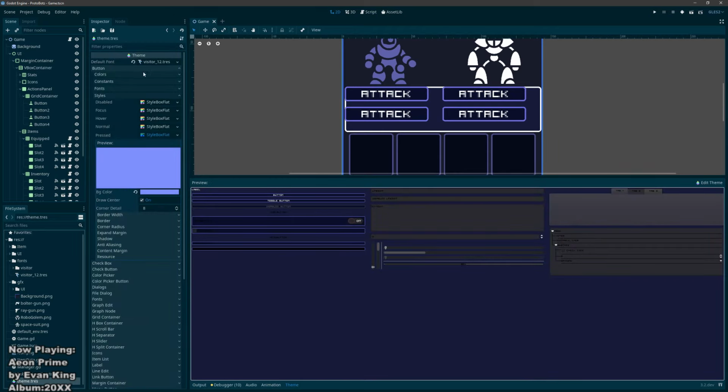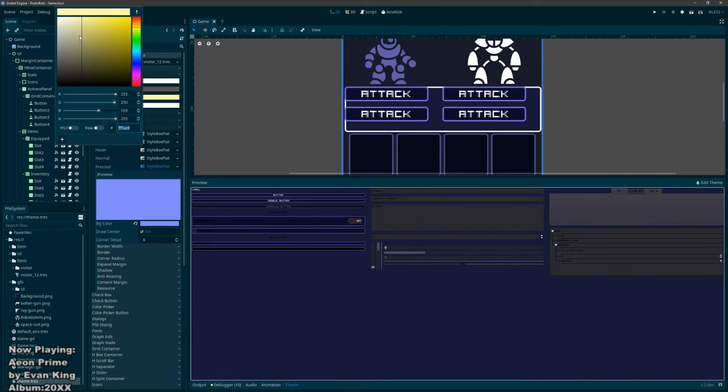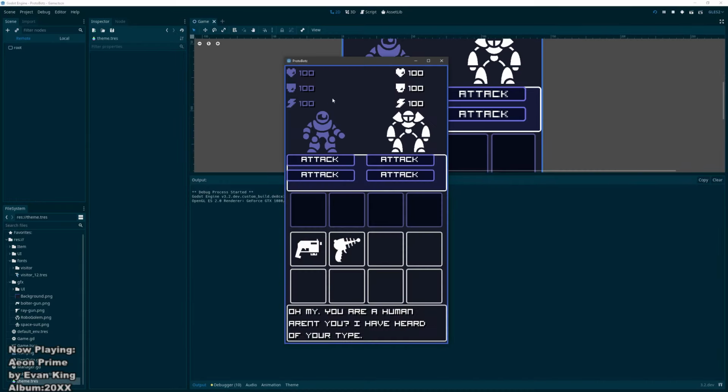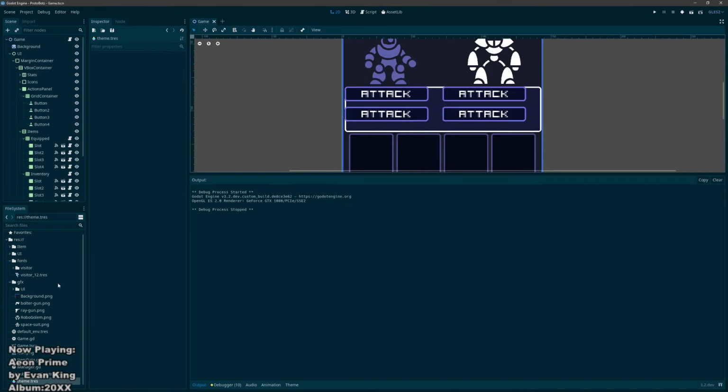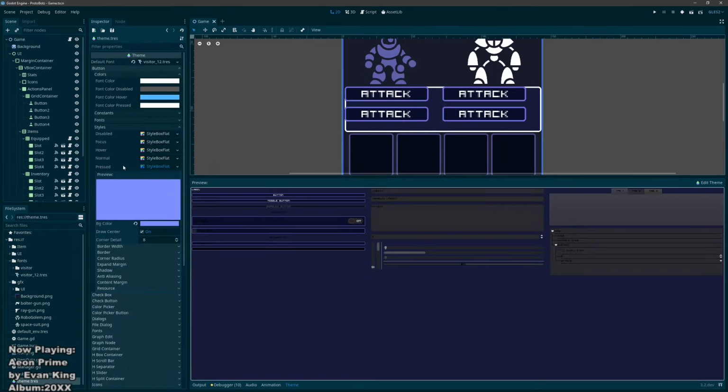I think in addition, I'm going to have the font color hover. I could make it blue, like a light blue. Oh, that looks pukey. No, I kind of like it. But why isn't my pressed theme working?